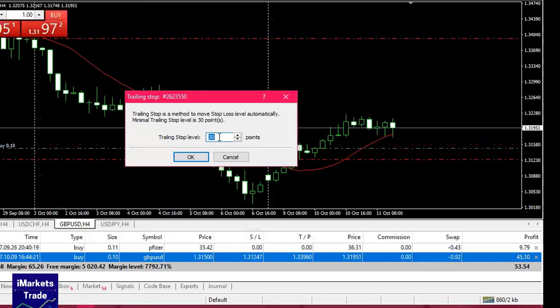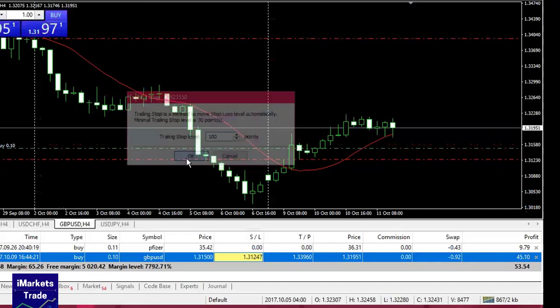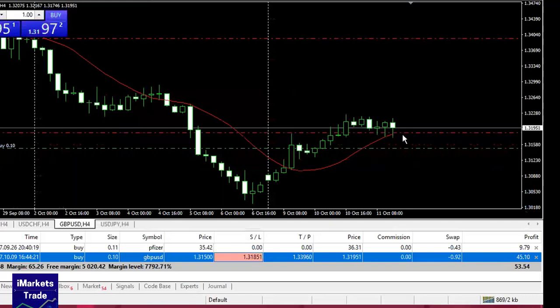So let's say I did 100 points and I hit OK. What happens is, look, it jumped all the way up here. So now this trailing stop is going to be 100 pips away from my stop loss. So right now it's at 363 pips.